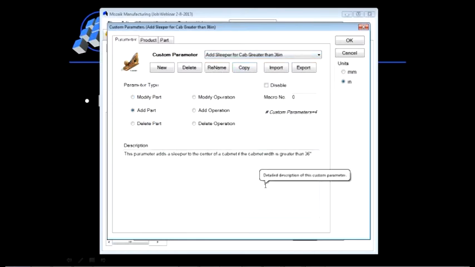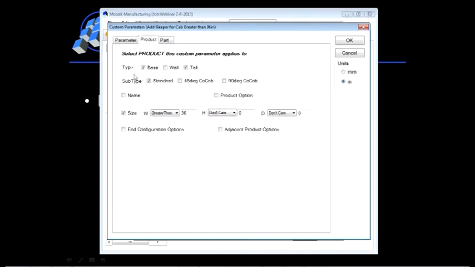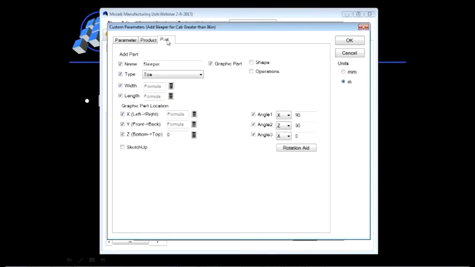And we looked at doing this earlier. So we added a part to this cabinet, or actually we've added a part to all base cabinets and all tall cabinets that are a standard configuration. We're not doing it to the corner cabinets. You could also do this to a special named cabinet, which I think I covered last week. If we wanted to invoke a parameter for just a sink base cabinet or something like that, then you can do that. In this situation, size matters. So as the cabinet gets beyond 36 inches, this part's going to be added.